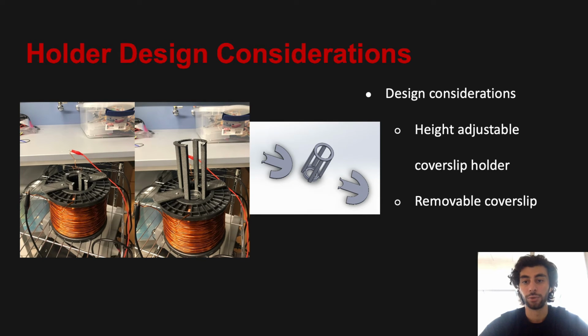One problem that I had to overcome was that the strongest point of the magnetic field is actually in the middle of the solenoid. So I needed a way to raise the cell culture to closer to half of the coil's height. While this could be done with a smaller stage inside of the coil with a clear bottom, I also wanted to make the height of the cell culture adjustable, since focusing the inverted microscope's objectives would be difficult due to the coil's bulky size. I overcame this problem by using SolidWorks to design a holder for a cell culture dish. The holder was 3D printed and mounted on the coil, and thanks to this holder, the cell culture dish can now be adjusted to any height within the solenoid.